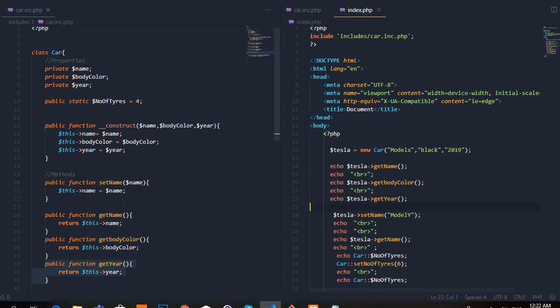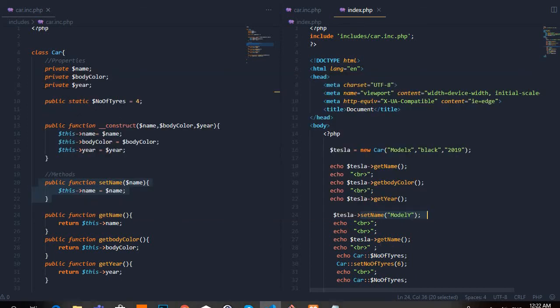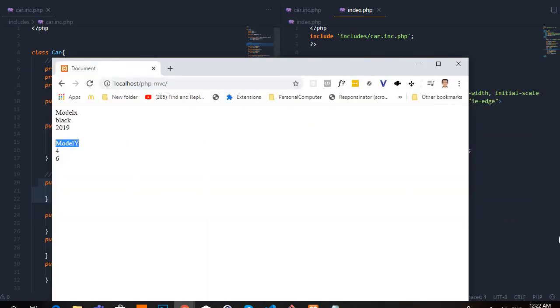Okay, and also we wrote a set name function which can be used to change the name of the instance like this. So for example, we create model X with the name model X and say, okay, we want to change it now. So we use set name, which is over here, and change it to model Y. And then when we print it out using this function, it printed out model Y as expected.